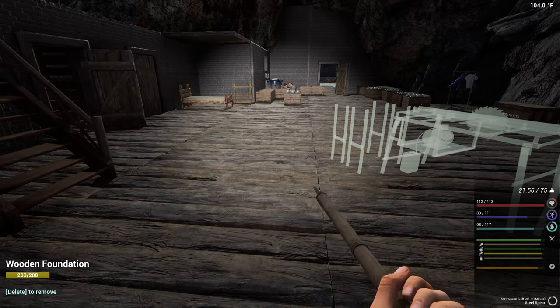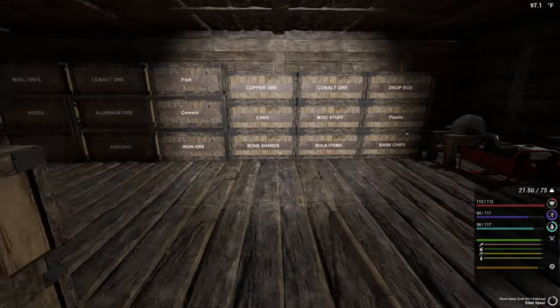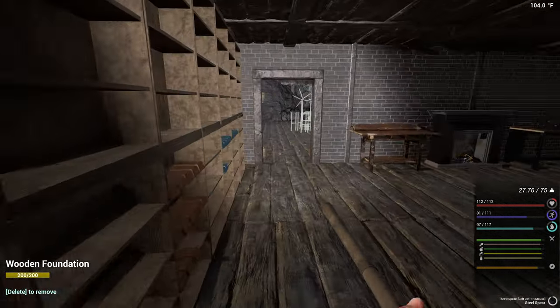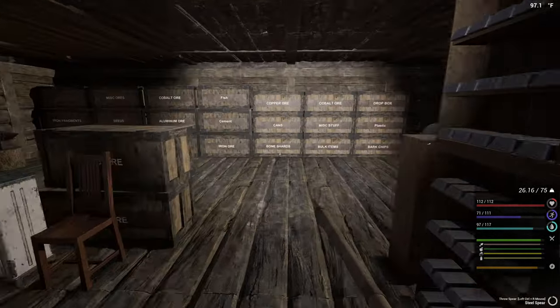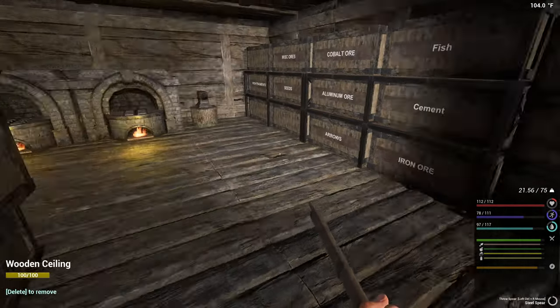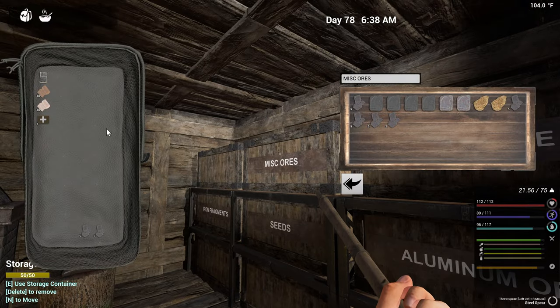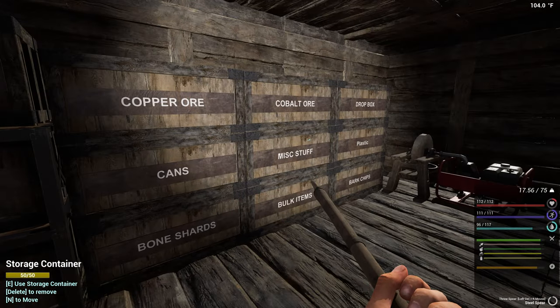Place right there for now. What do we need? Electrical and mechanical parts. Get those in there first. So now I need to go put these back away. I have iron fragments on me for some reason. Miscellaneous ore box. I don't know where I picked those up, but whatever.